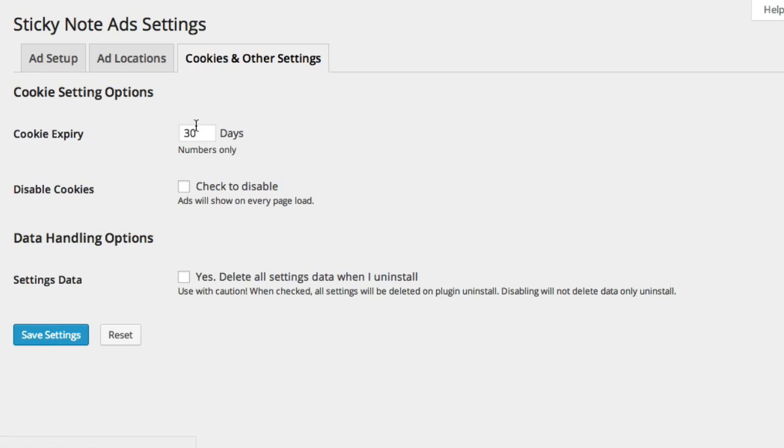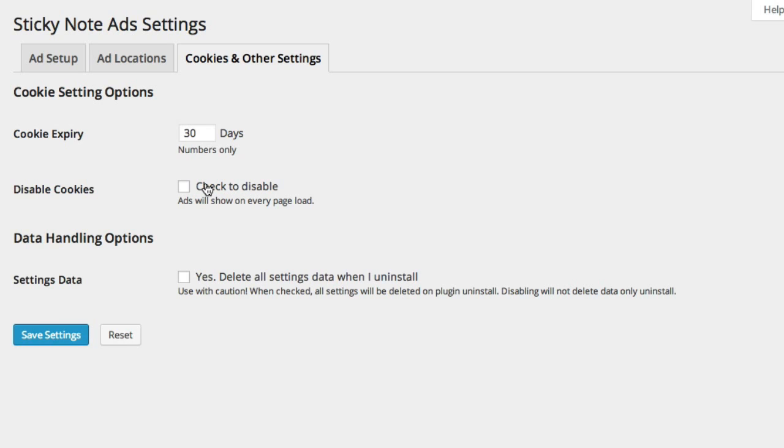And then I can also go ahead and set the cookies. By default, when somebody clicks on the ad, or when somebody closes the ad by clicking the X on top, the cookie will be set. And people will not see the ad until 30 days later when they return.